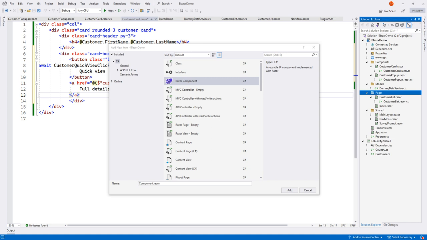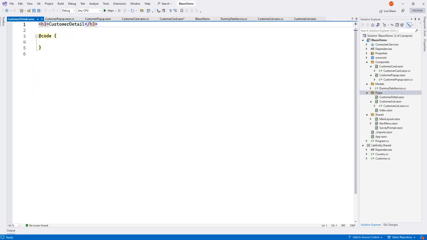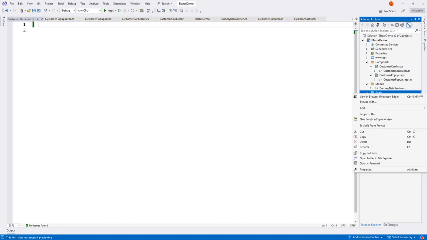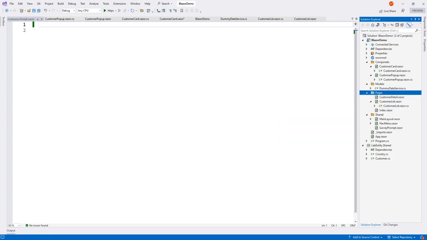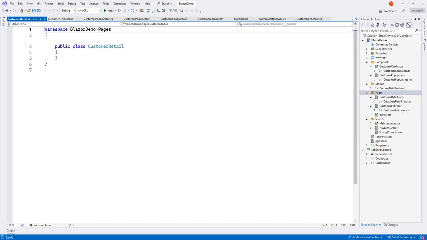So what we can do, we can create one more page level component, customer detail.razor, and again what we do, we delete all these and we add one code behind class so that we can write our logic separately. So as the name is same, we have to add the partial.